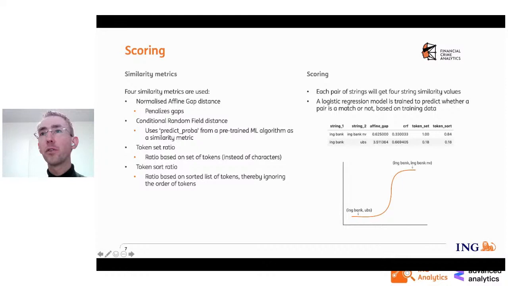There we have the four string similarity metrics: the affine gap distance, the conditional random field distance, the token set ratio, and the token sort ratio. These are just four numbers, and those four numbers are the features for this logistic regression model, which would give a high probability of being the same company to the pair ING Bank NV, and it would give a low score for ING Bank and UBS.